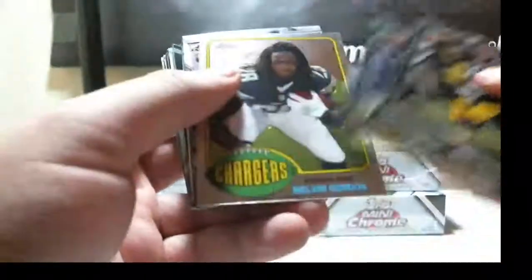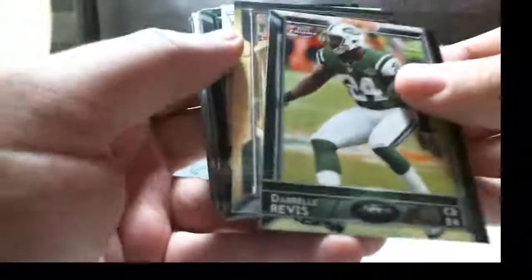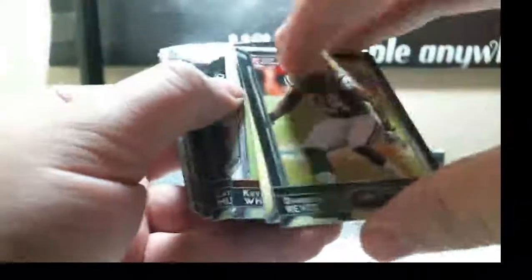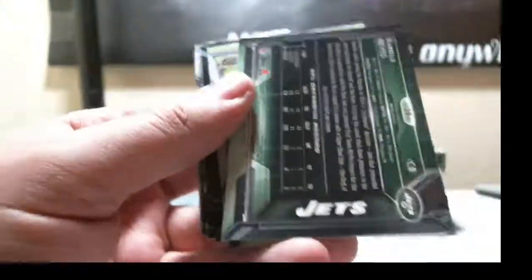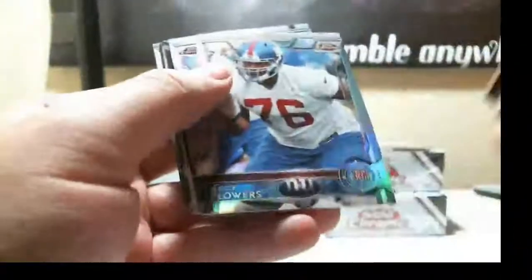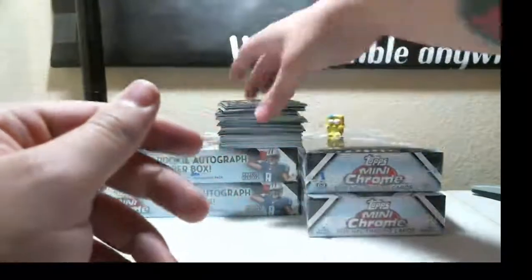Alright, Big Ben. Melvin Gordon. Backwards card right here, not numbered. Garrett Grayson, photo variation for the Saints. BWP. Refractor Eric Flowers. Super rookie Bryce Petty. Old school Eddie Lacy. Tony Romo is Sepia. And base.